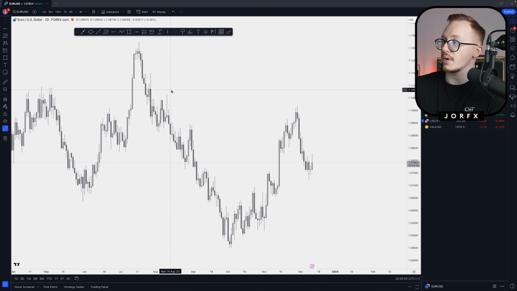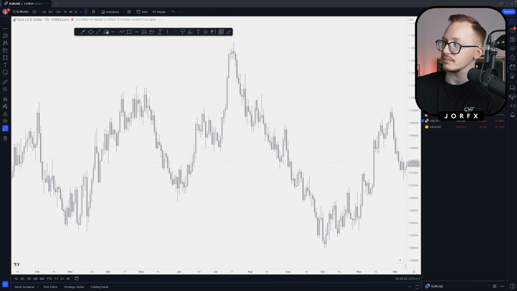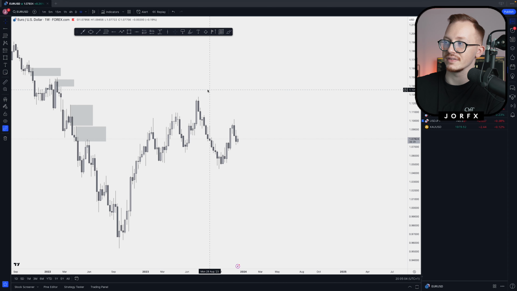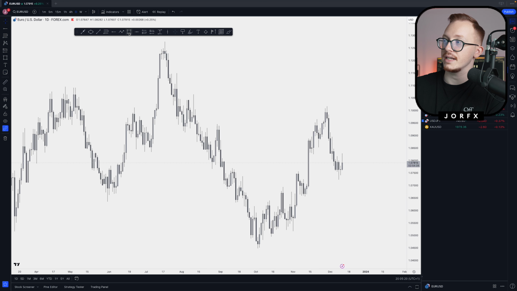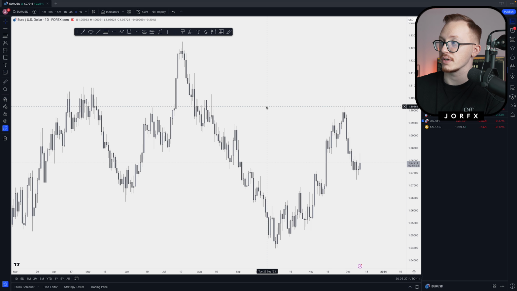I would always look at the daily first so that I know where I'm at in the market. So for example, right now on EUR/USD, I know that the weekly is in sort of a decline right here. We broke the previous lows, we made a pullback, and then we had a good reaction to go even lower perhaps. Okay, I have that in the back of my mind. So then I'm going to be going to the daily, and I'm going to be looking for point of interest areas for all the blocks that could potentially be a reversal point for us.